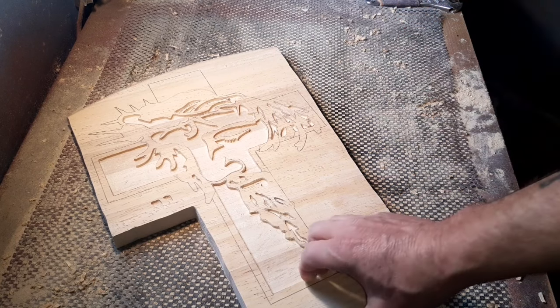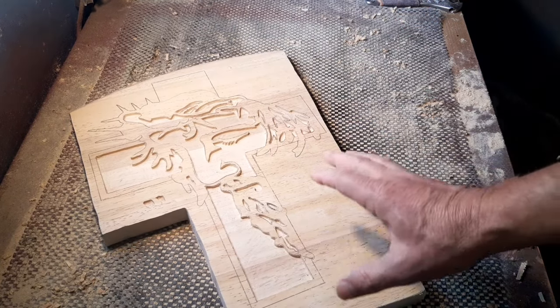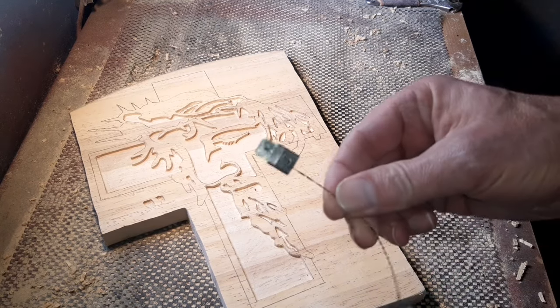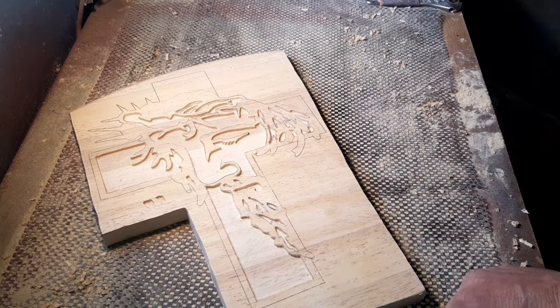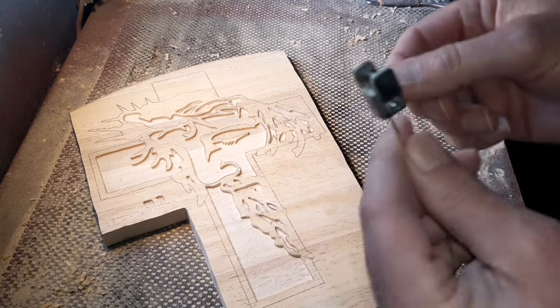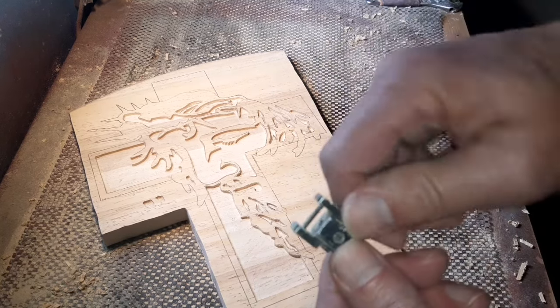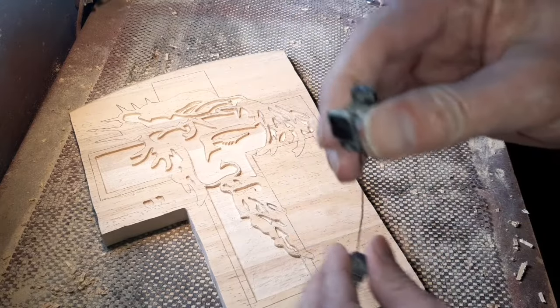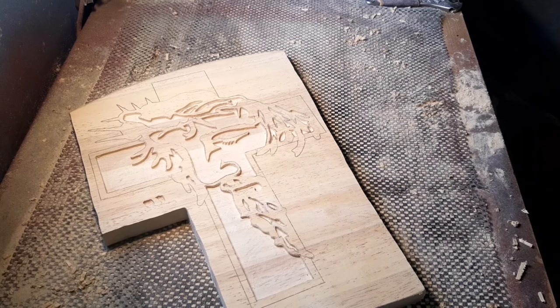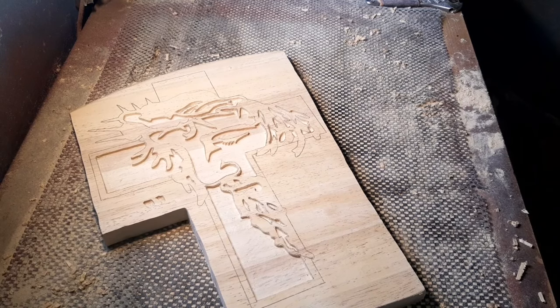If you want to go out and purchase a scroll saw, get one that takes pinless blades, it's to save the trouble. Because they are a little bit of a hassle, these, when you're doing a lot of work and you're forever undoing that with an Allen key, taking it off, putting it through your wood, putting that back on, tightening it up with your Allen key, clipping it on top and bottom. It just takes a little bit of fun out of the project, but you use what's available to you.